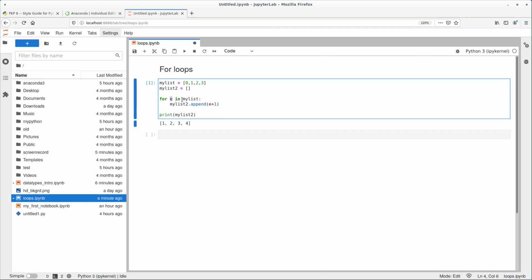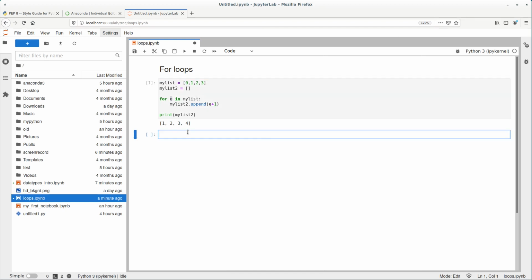Then you can also iterate over not a list, but over each entry. Let's make another example. We also know from the previous videos we have strings that are somehow like a list. So let's call our string S, and let's call it hello world.